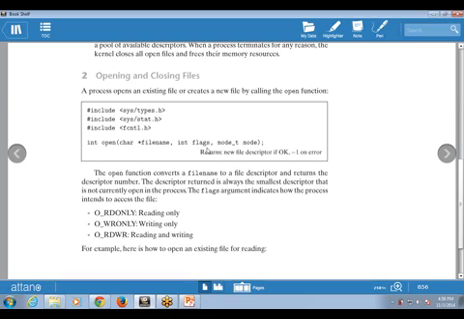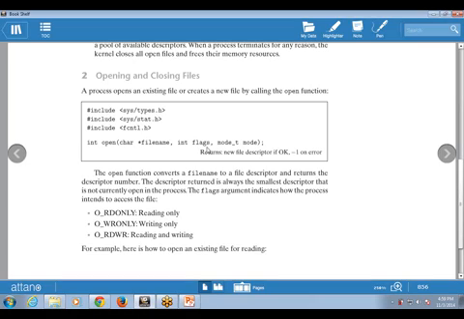Then O_WRONLY, write only, for writing purpose. Then O_RDWR, for both reading as well as writing. So the flag indicates the method to access the file. It may be read only, it may be used only for writing, or it may be for both reading and writing.